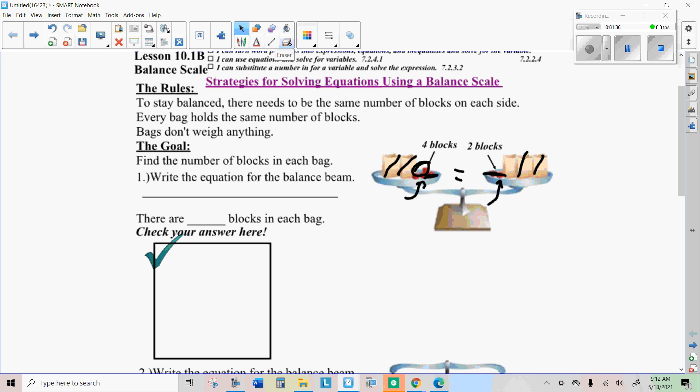Alright? Pretty slick, huh? So, what's on this balance beam is actually an equation, and since we don't know what's in each bag, we'll just let a variable represent how many blocks are in each bag. So, I'll just put an X there. So we're just adding up everything on each side, and remember that you have one X and one X, and together that makes two X. And then we have four extra blocks on that side. And then on the other side we have three bags and then two extra blocks.